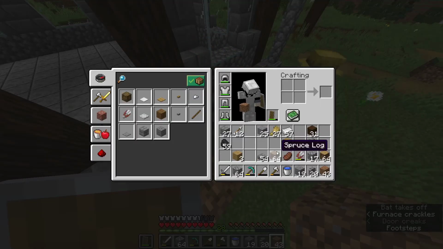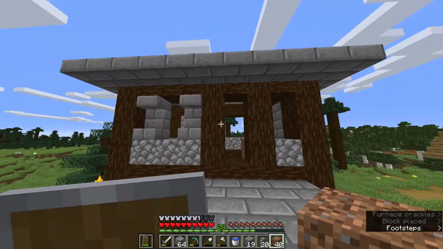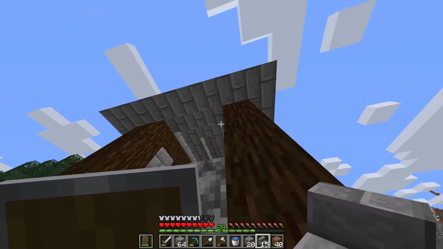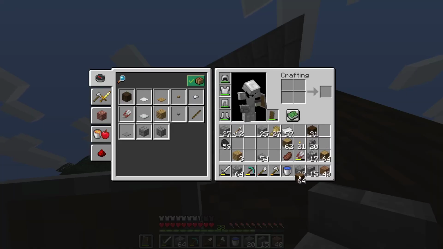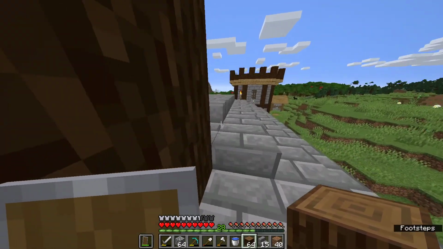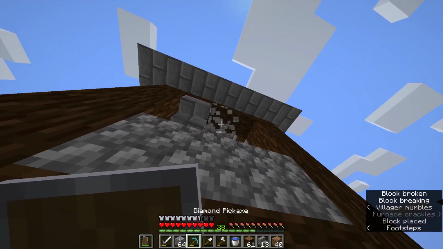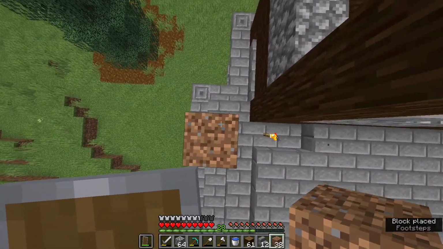Spruce logs. We should be able to finish now. The glass that we need. Just going to put in those stone bricks. Oh, we seem to have missed something. Ah, of course, spruce logs. And, oh dear. Jump. Jump! We'll have glass there. Like that. And finally.